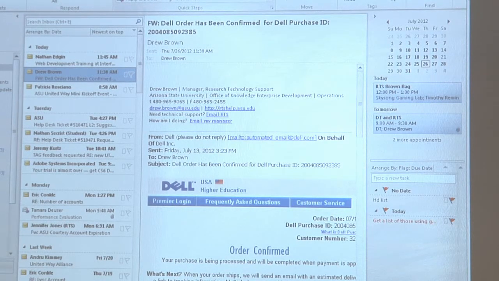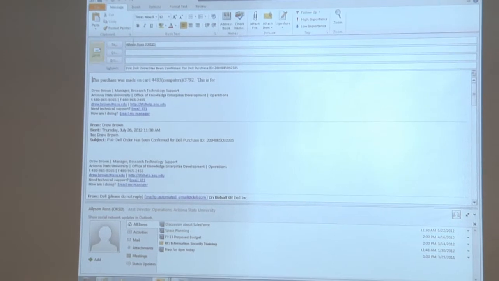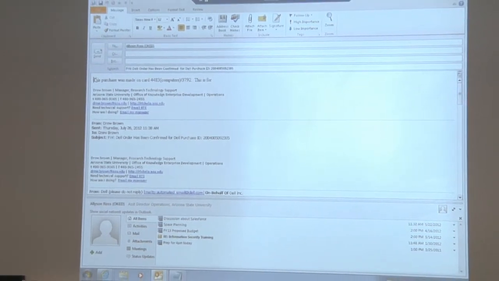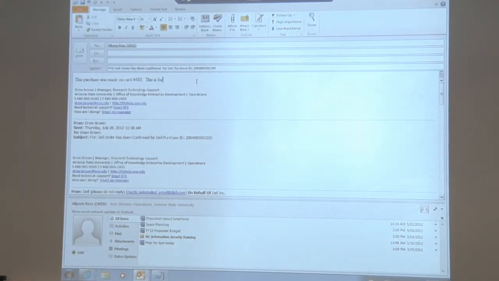The first time I run this one, it is a little bit slow. Oh, it's going to crash in my demo. There we go. So notice it put Allison in the To line. It put some text in here for me. Remember I mentioned how I have 2 P-cards? I could never remember the card numbers. Yes, I'm weird like that. So depending on what I bought, all I have to do is delete the opposite one, and now I can continue typing. This is for my vacation to, where am I going? Aruba. I can't spell it.